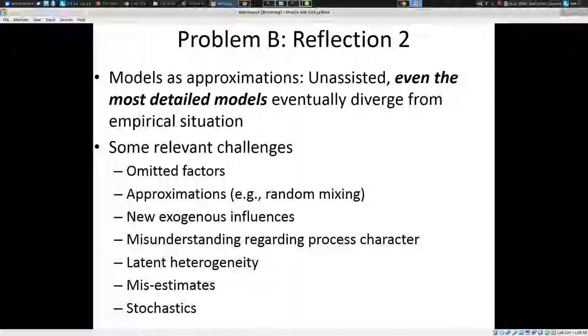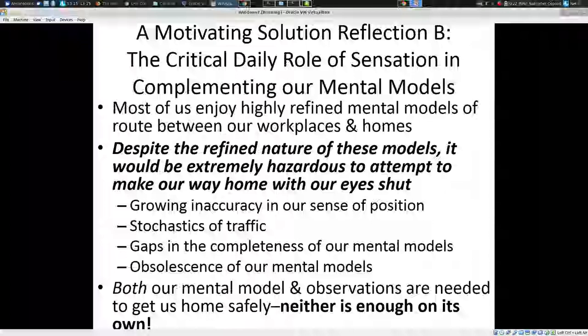Perhaps most importantly, it omits stochastics of various sorts, which are all in the world around us. But it also inevitably is going to oversimplify and misestimate values, and as a result, over time, it's going to depart. Its expectations are going to depart from the current situation. If its baseline was 2015, and we run it forward, its estimate for 2018 may be at great variance from what we currently acknowledge to be the case. What that can lead to is a sense that models, once built, depreciate rapidly in value.